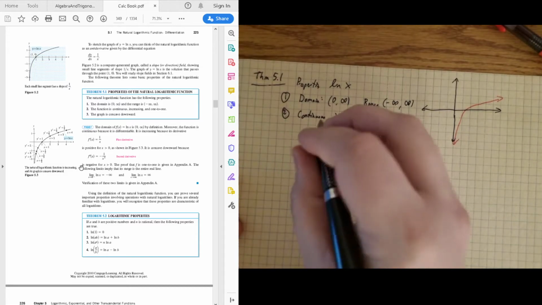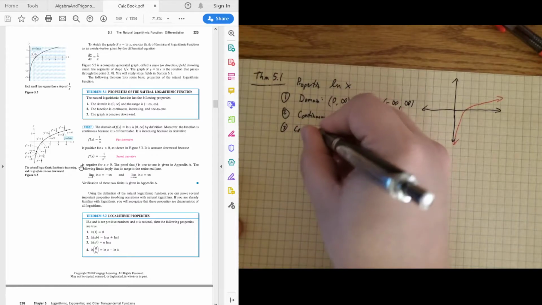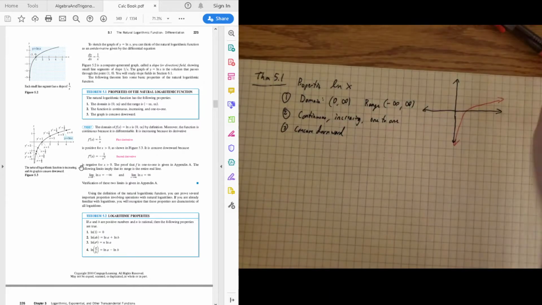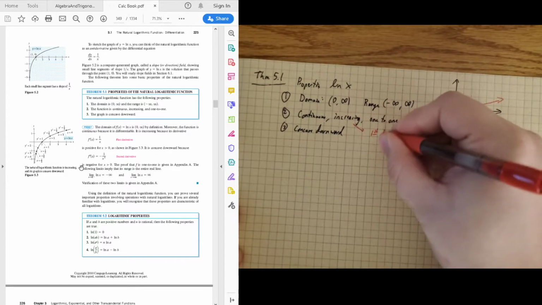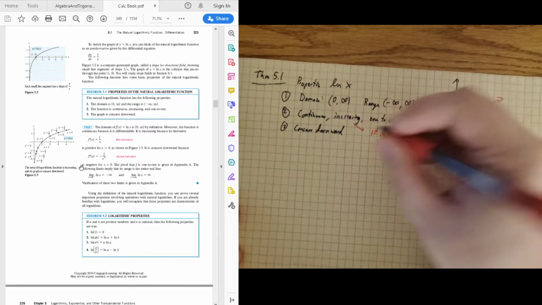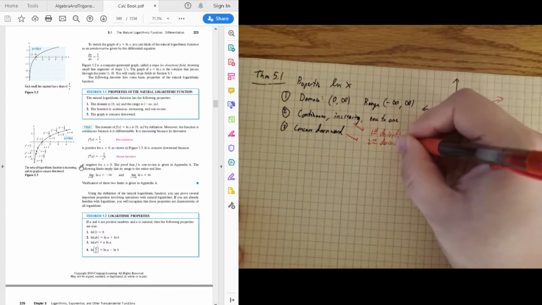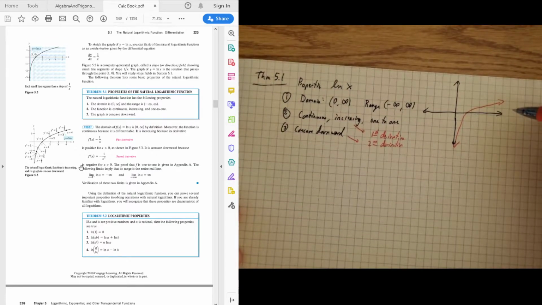And then finally 3, concave down. Now, remember, from these two pieces, this is talking about the first derivative, back from chapter 2, and this is talking about the second derivative. And both describe this picture. Concave down means it's like a bowl, or sorry, like a hill as opposed to a bowl. And so since it's concave down, we know it's opening downwards. Whereas increasing means that over time it always goes up.